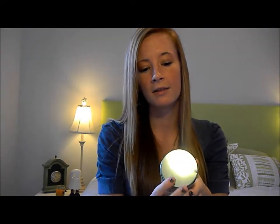And two things I've really been liking is the Clean and Clear Soothing Eye Makeup Remover, and it's oil free. This is one of my favorites, as you can see by the fact that it's pretty much almost gone. And I shake it up and it makes it a little more cloudy. Or I also have these Physicians Formula Eye Makeup Remover pads. And I like to use these when I'm traveling more too, but I do sometimes use them at night. I switch it up a little bit every now and then, but I mainly use that liquid with a cotton pad, or just a little cotton ball. I remove my eye makeup mainly.